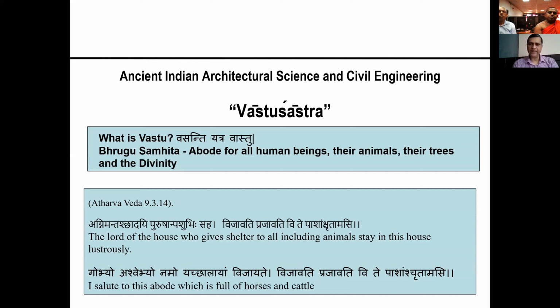If we see the Bhrigu Samhita, which defines the term Vastu, it is much beyond a shelter for humans, and it includes pests, flora and fauna, and also the cosmic experience. In this presentation, we will be using the word Vastushastra in the similar sense, that is, ancient Indian architectural science and civil engineering.